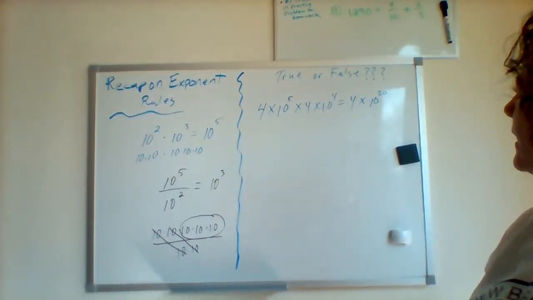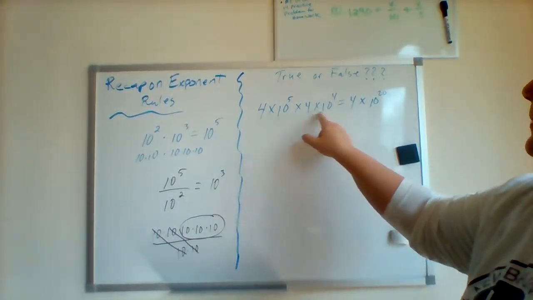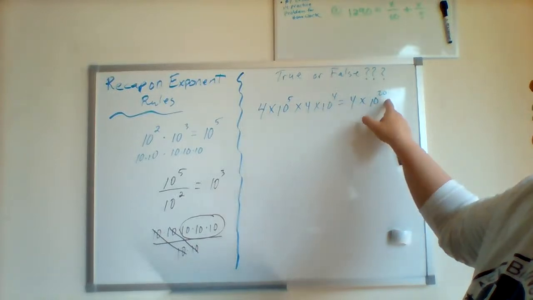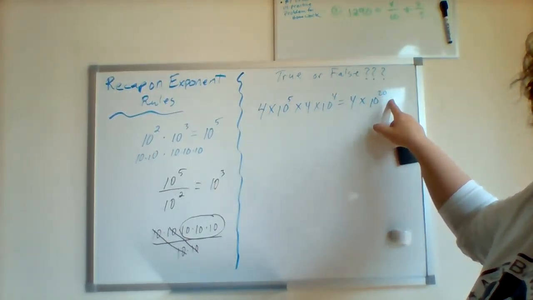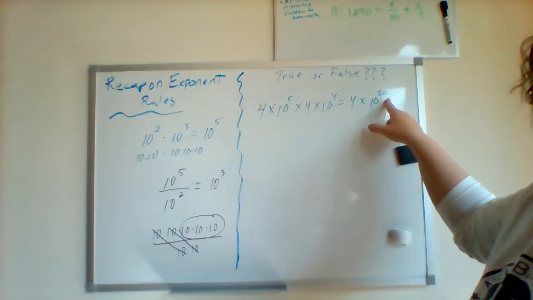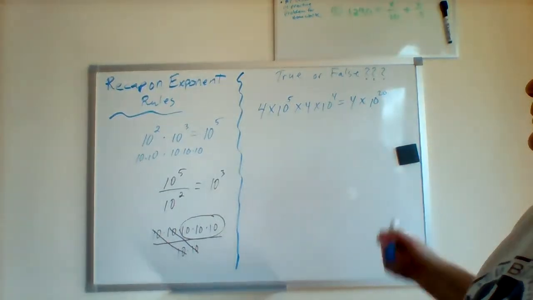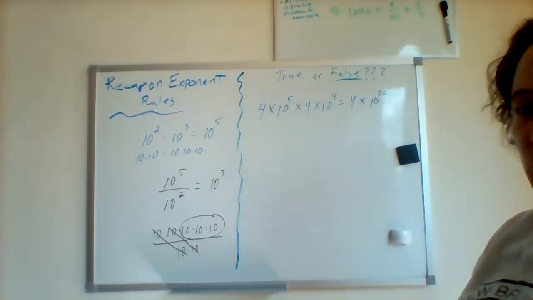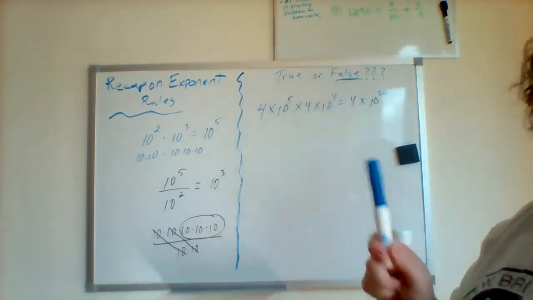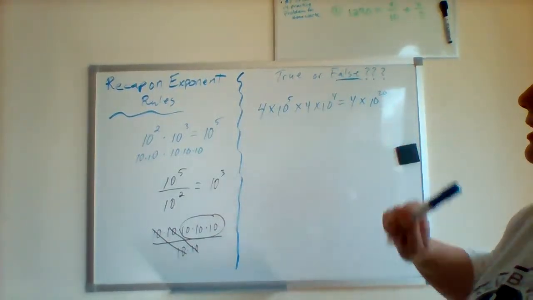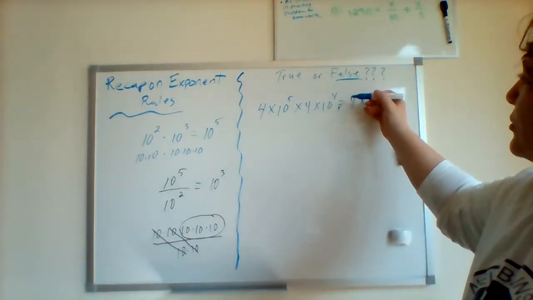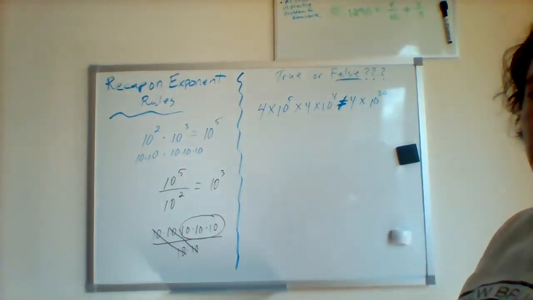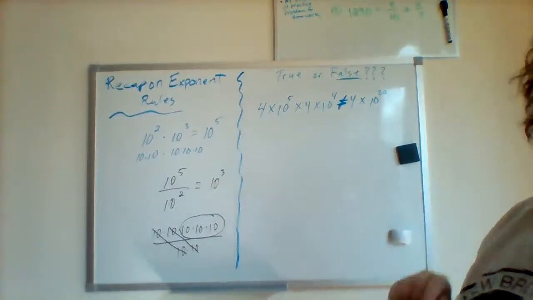Because we're adding. Okay. So if we have the same base, just like we had over here, we should be adding 5 plus 4. What did they do? They actually multiplied. They did 5 times 4 is 20. That's incorrect. So this particular one is definitely false, based on what Ivan just said. You're supposed to add the exponents. So 5 plus 4 is 9. It is not 20, which means it's false. So I'm just going to put a slash through that so that everybody who's looking at it afterwards knows this is not equal to. This is definitely false. Good job. Okay, second one.